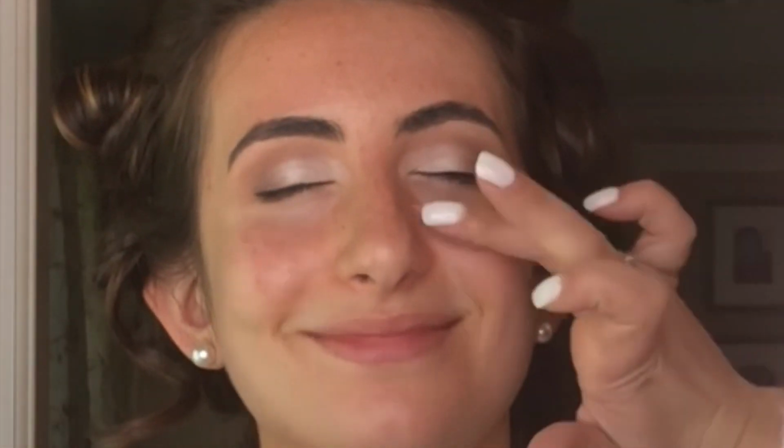After the brows, I'm going to go in with some primer. This is Makeup Forever primer. I will link it below. You don't have to do this step, but I just decided to because she's a little bit oily, she said. So I wanted it to last all night and make sure that it didn't get, you know, oily.